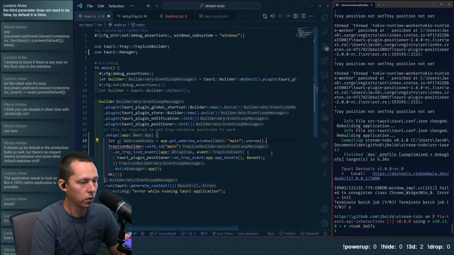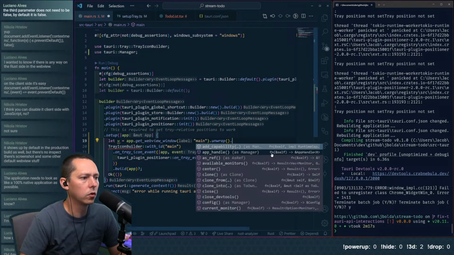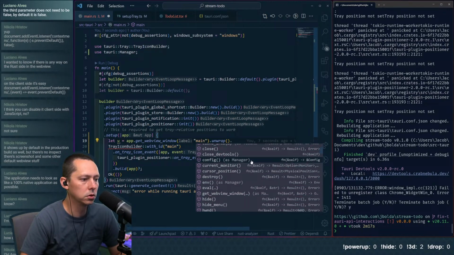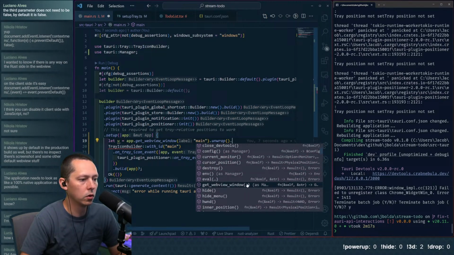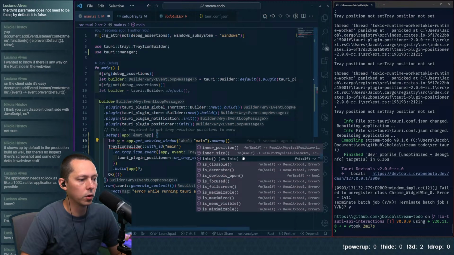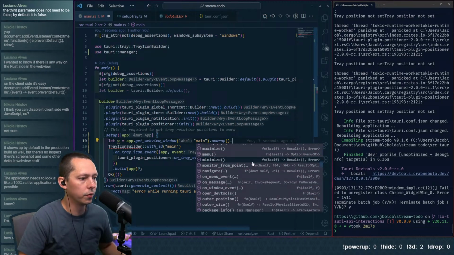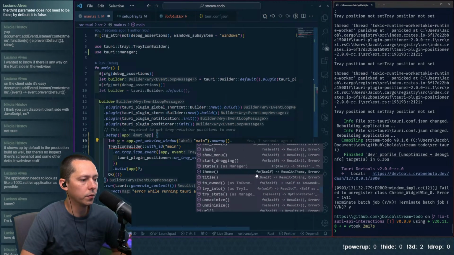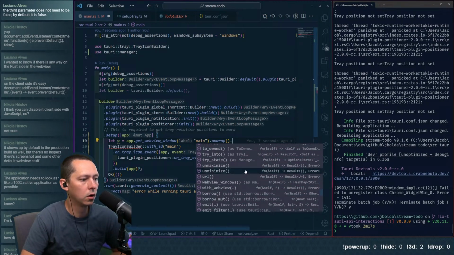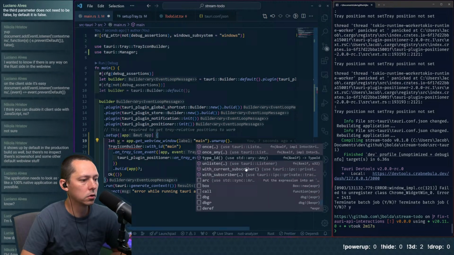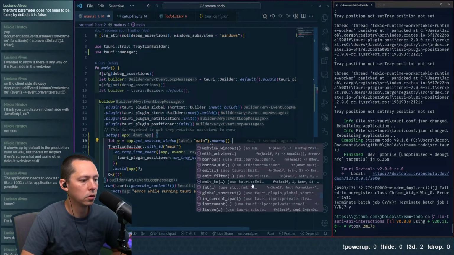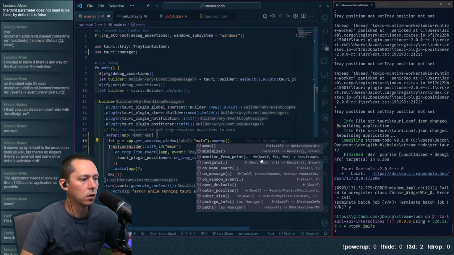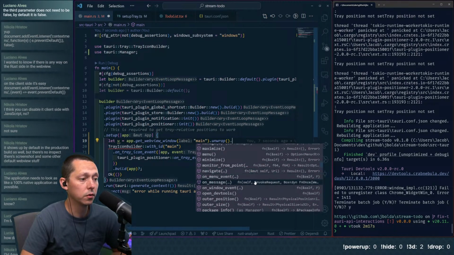So this is a web view window. And if we look at this, we have available monitors, close DevTools, get web view window. We don't actually care about the window. We care about the web view itself. So now, can we just log out all the web view events? Listen, set on menu event.